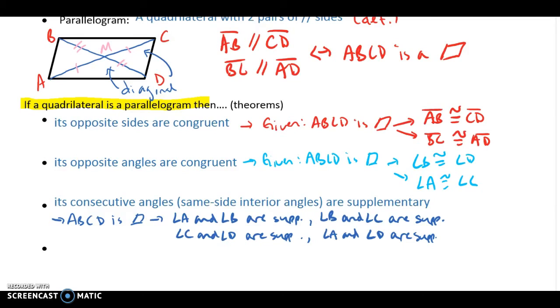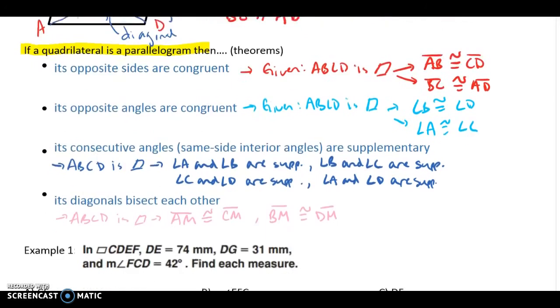Okay, so let's go ahead and write this down. So those are the 5 things we know about parallelograms. So remember, don't just look at the theorems, but also include the definition, right? We know opposite sides are parallel, opposite sides are congruent, opposite angles are congruent, consecutive angles are supplementary, and diagonals bisect each other. So let's use this now in some examples.